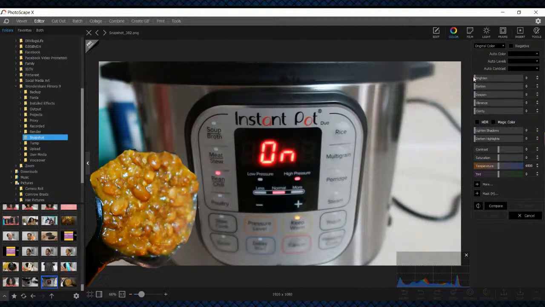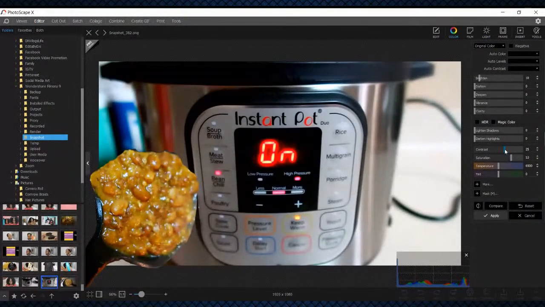So let's make it a bit more vibrant. I'm going to brighten it up a little bit, add in some color to tweak it. And for this one, I'm not going to contrast it. You can choose to contrast it. When I contrast it, it gives it a more metallic look. So just a tint of contrasting.